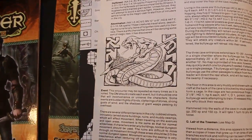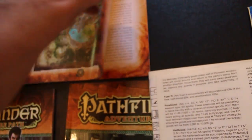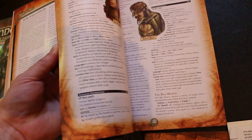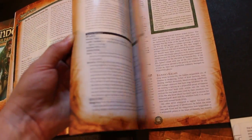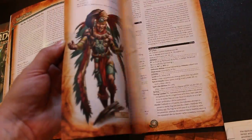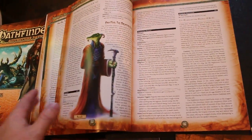The Serpent folk. And so a lot of that has obviously been perpetuated into these modules here, and they do a great job introducing the Serpent folk. The Red Mantis assassins, I mean, and the illustrations are just amazing in this. Here, I'm looking for a Serpent folk and I can't find one. Where's a Serpent folk when you need one? Nope, not even that guy.